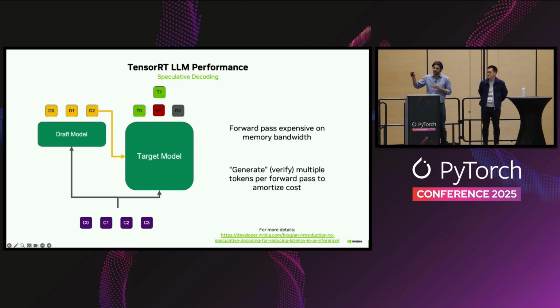We have a fast but noisy draft model that's used to quickly generate guesses of what the next few output tokens of the full target model will be. And then the target model verifies the tokens altogether as a batch, much like teacher forcing during training. All the results after the first incorrect draft token are discarded, and the first incorrect draft token is replaced with the corrected token from the target model. So this batch processing of guesses of these draft tokens means that if your draft model can typically generate good guesses, each forward pass of your target model can actually generate more than one token.